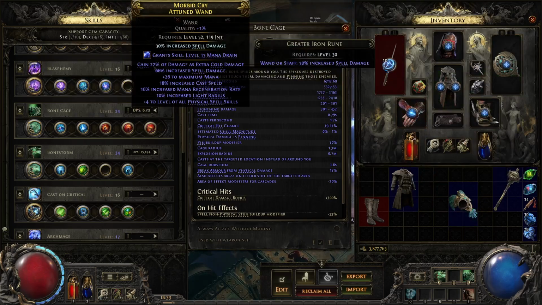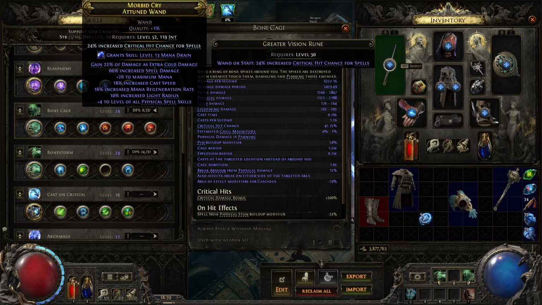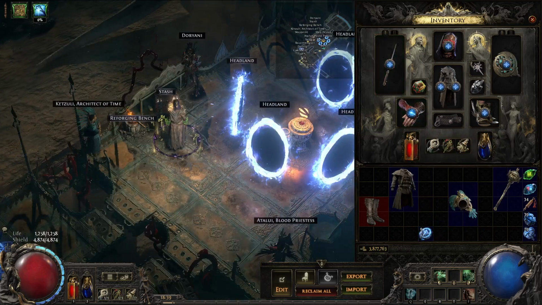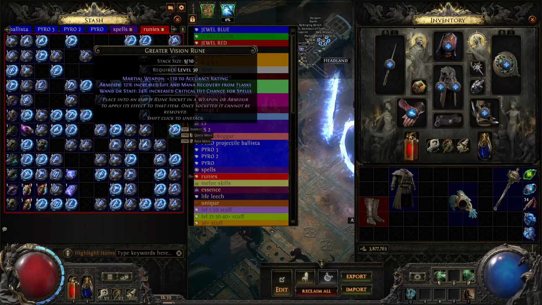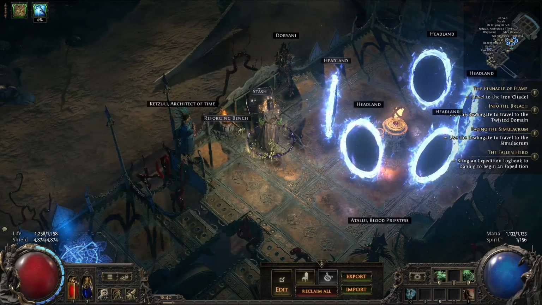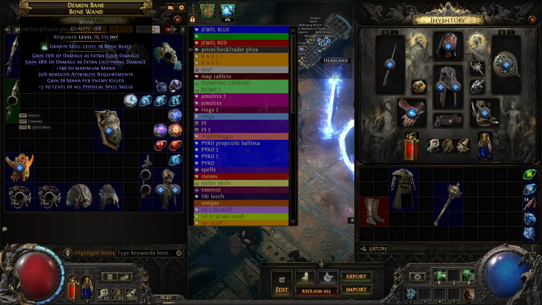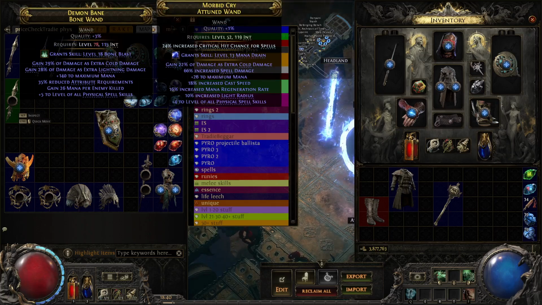But let's see if I change this. Crit chance to 42, but I think our damage is going to go down a bunch. I don't know. Let's see, what else was I... Oh, I've got this +5 at level 78. I don't know how much better it's going to be.